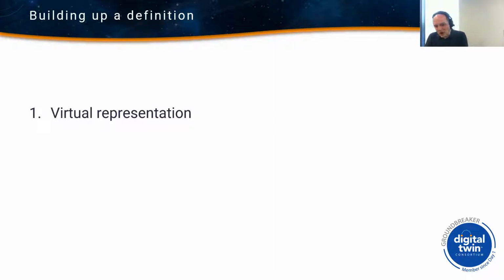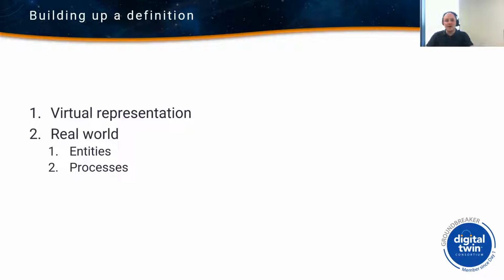So the core elements of a digital twin: we have a virtual representation, could be the model, could be the database, whatever tool you want to use. We deliberately picked the wording virtual representation to not get us specifically into the worlds of modeling and simulation, because the term model has certain semantics that are not necessarily appropriate for every digital twin. So the core element is a virtual representation, and then that has to be of something. It has to be of the real world.